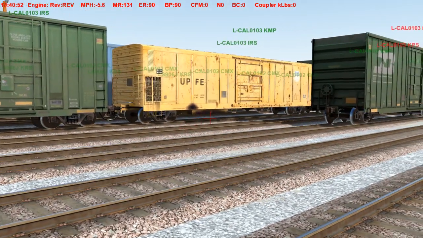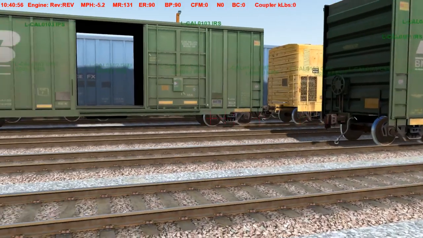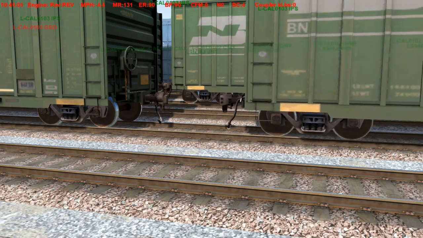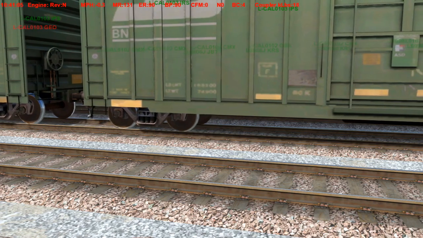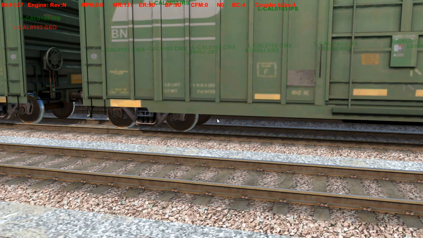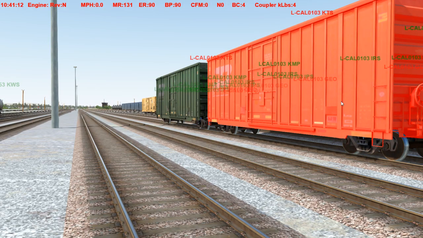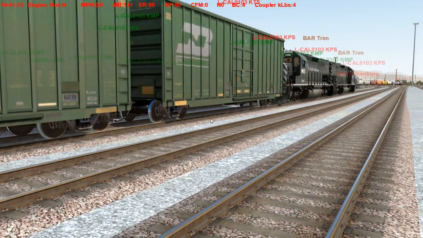What little there is, put a little brake on here. There we go. And what little there is, you know, just a little cheat stuff. Okay, so my brakes are all released. I wanted to make sure. And forward.